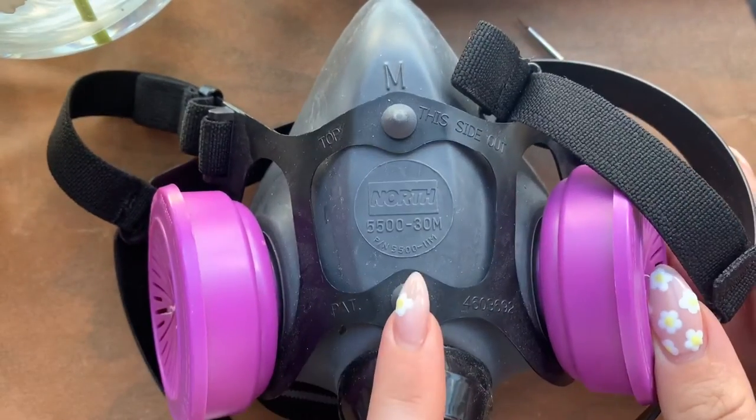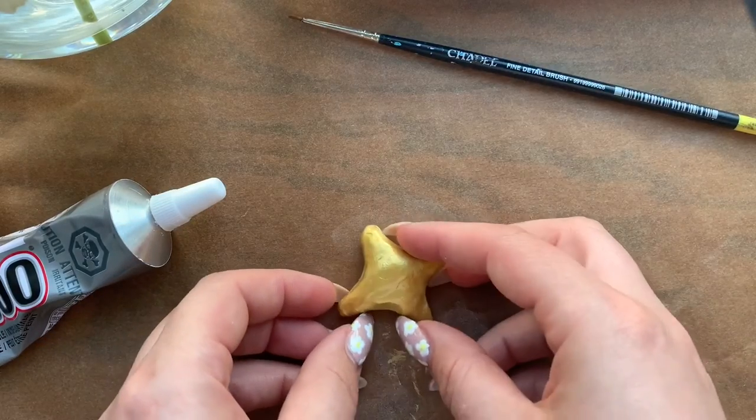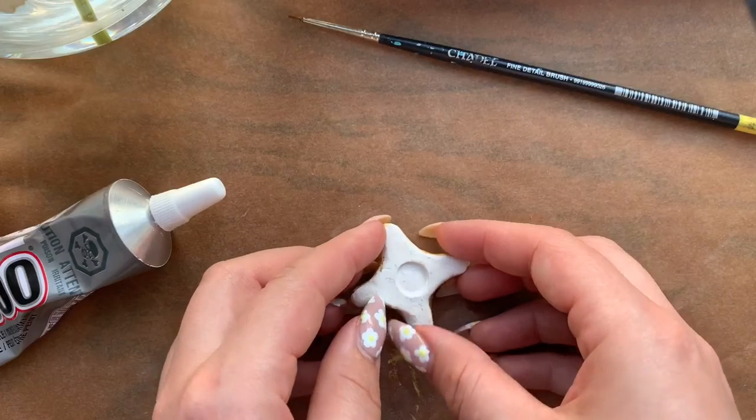E6000 is toxic, so use a mask. But you can use hot glue or super glue or any other glue you have on hand.